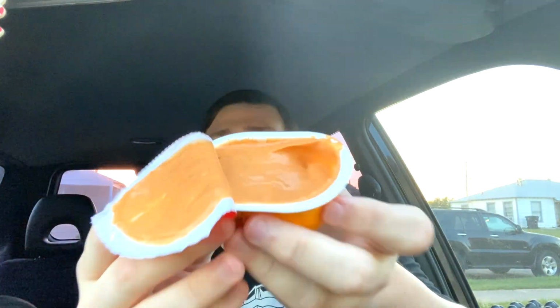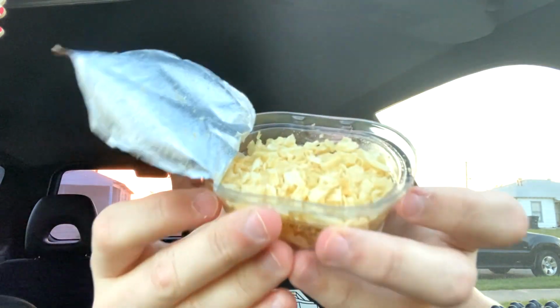It does kind of look like a darker version of the sauce from In-N-Out and McDonald's. And it smells more mayo-y. I'm not sure about that. We'll find out. Here's our crunch, which is just crushed up potato chips. Now, I am curious how these are gonna be, because I don't know if Heinz makes chips, or maybe they own every chip brand on earth. It could go either way. I didn't look it up. They could own 50,000 chip brands. I don't know, but I don't think of chips when I think of Heinz.